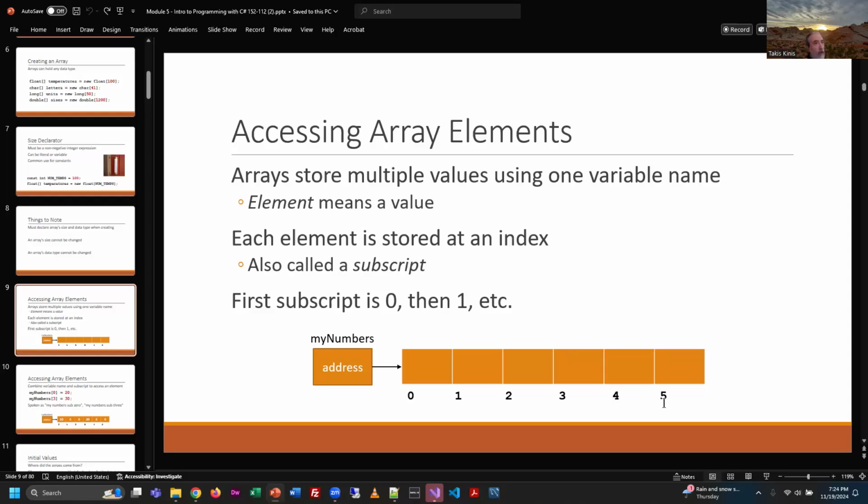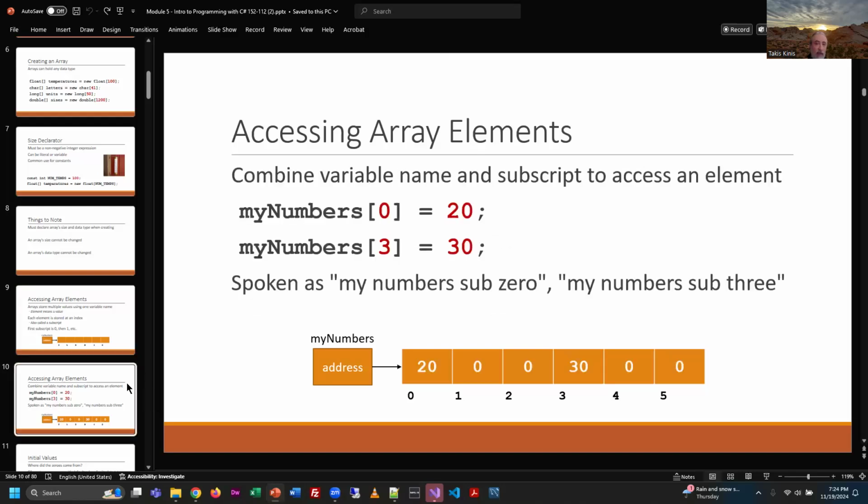And they're discrete storage locations like a regular variable is. So in other words, all those little boxes perform like their own separate variables. How you access and put stuff in them and take them out is different though, because of that subscript. So you have to accommodate for that when you're working with it.